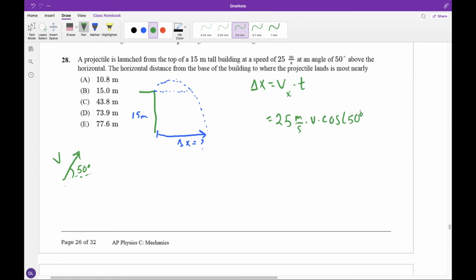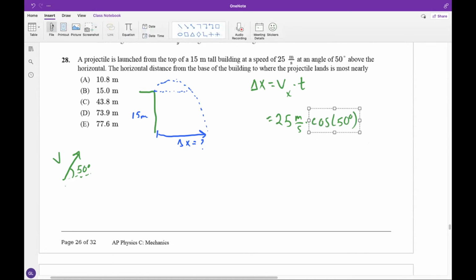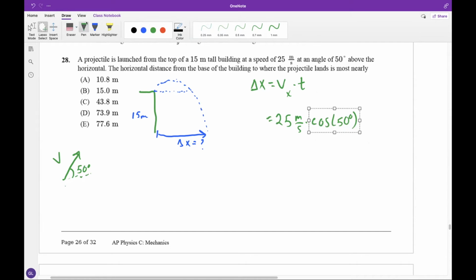And sadly, they do not give us a nice number to work with. I kind of don't like that, but whatever. Oops, I have a double V. Let's just bring the lasso in a little. Okay, but I think we can actually estimate this, because hopefully we know cosine of 60, and then times the time that it is in the air for. So who knows how long that is, but let's go ahead and see here.